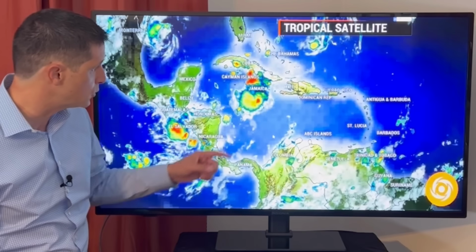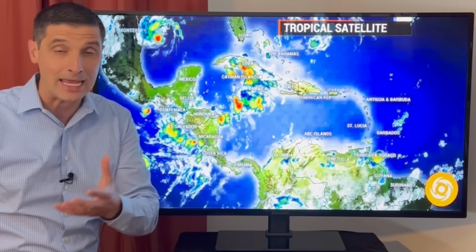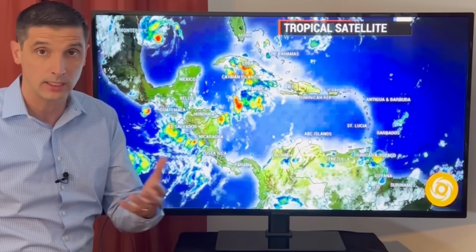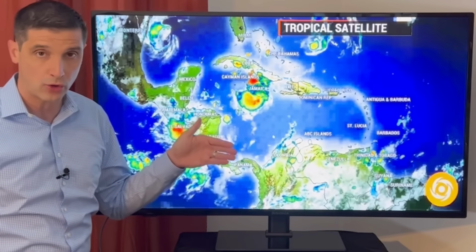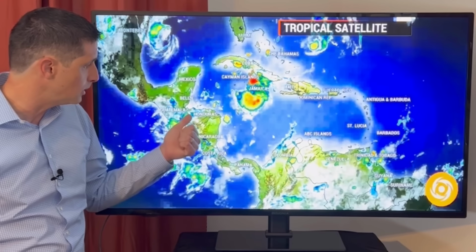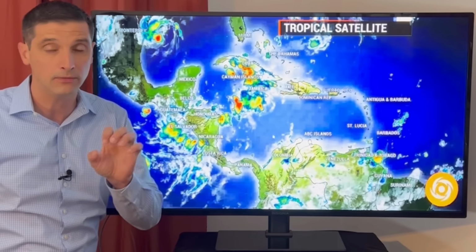Also of high concern coming out of Jamaica, and for my friends in Jamaica, we had some heavy areas of rain in spots yesterday that led to some flooding, and we're dealing with the cleanup, of course, from Beryl. This here is not a named system, but this is a strong tropical wave moving by. This will pump its way through the Cayman Islands, back near Belize, eventually Honduras, Nicaragua, Guatemala, El Salvador, and Costa Rica. Lots of flooding is on the way.